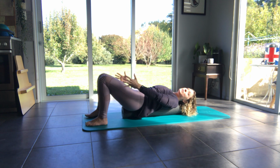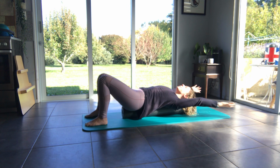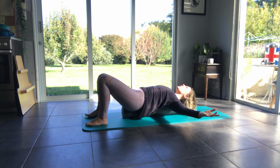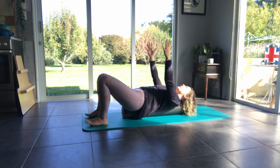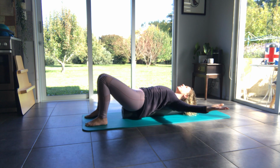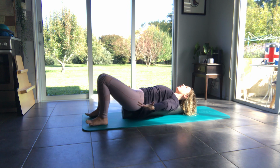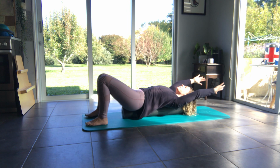Take them down to the hips, circle out to the side, send them overhead, and then back up to the ceiling. So my fingertips are staying in my peripheral vision here, and I want you to feel the sense that you can expand your fingertips gently away from your shoulders, reaching out through your arms as you circle here. Just going to look at one more in this direction. Find that breadth across the chest as your fingertips reach away from one another.